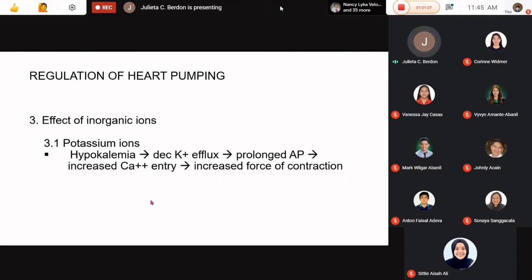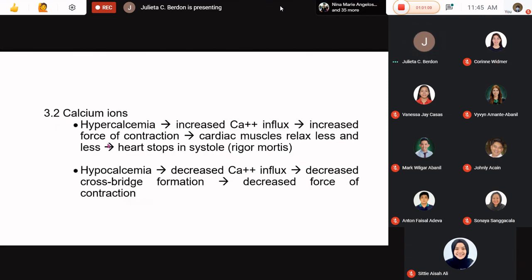Then we go to calcium. I think calcium is interesting. So hypercalcemia means increased calcium levels in the blood. Calcium in the heart passes through the L-type calcium channels in the T-tubule. When calcium in the blood is high, it matters less for skeletal muscle but it does for cardiac muscle. So there is increased calcium influx: a lot of calcium enters the T-tubule and passes through the L-type calcium channels. Therefore calcium increases inside the cell, and the force of contraction increases.